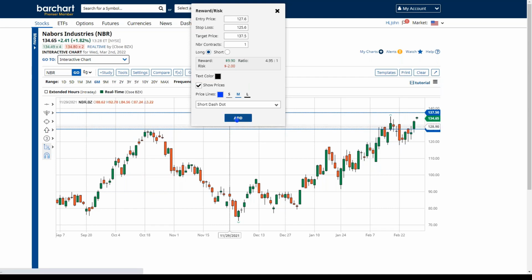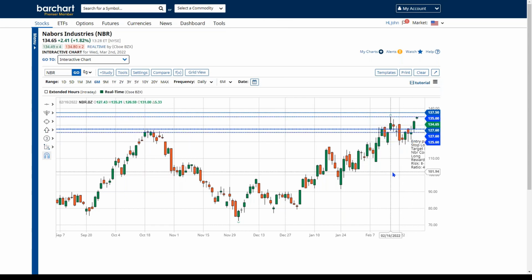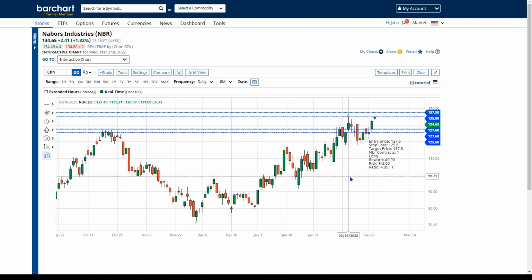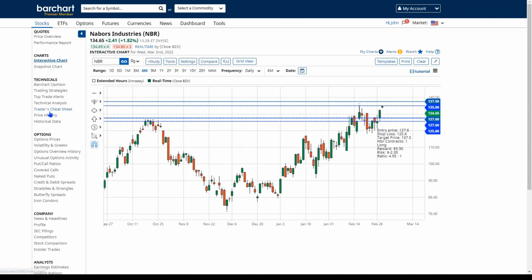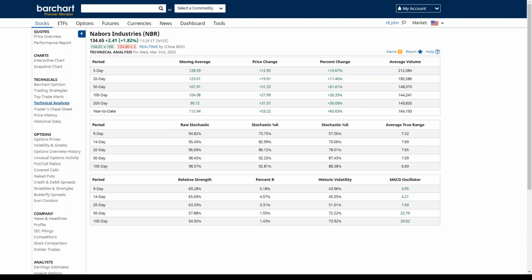Well, first of all, let's add this back to our screen so we can reference it. And one of the things we can do is, I'm going to go into our technical analysis. And if you don't know where that is, it is over here, technical analysis. And inside the technical analysis, we have another tool that can help us gauge these swing trades, and that is something called our average true range.